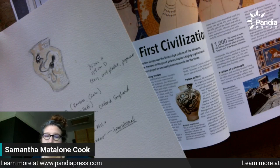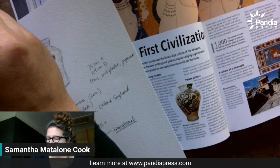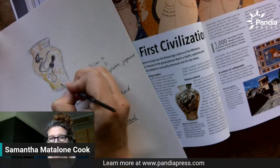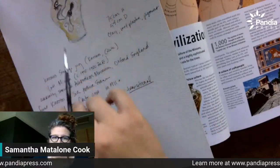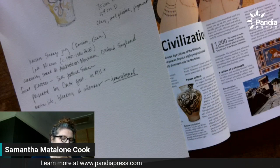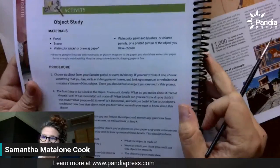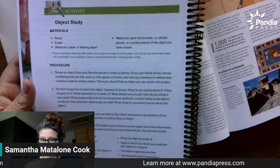So I'm not going to dive too deeply into the painting unless anybody has any questions about it. But you get the idea, that you're really looking at it. You're able to create a catalog of the object that they're interested in. You are taking notes on all of these things that they've been asked and collecting them. Again, in History Compass, they're just doing one, but in further curriculum, they're going to be creating an entire book of them.